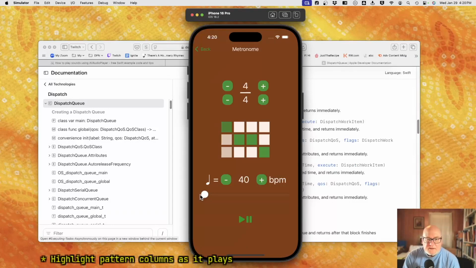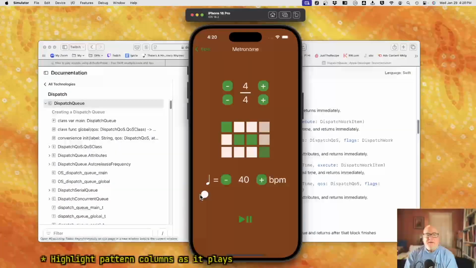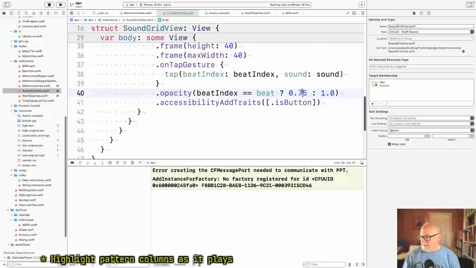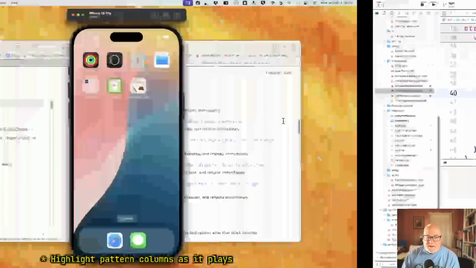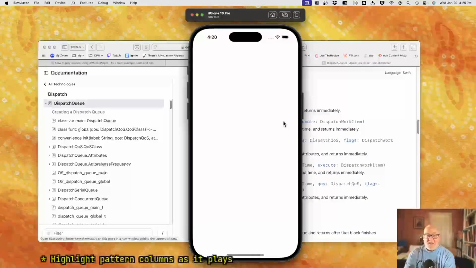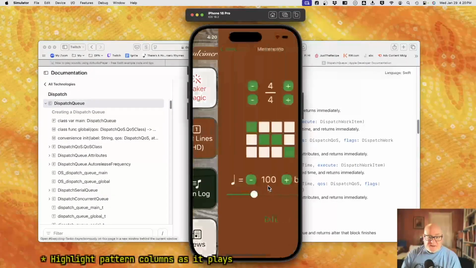It looks like it's moving horizontally. Let's try 50. Yeah, I think something is off because it seems like it's not highlighting the one that's actually beating. Maybe it's highlighting the one that beat just before or just after. I guess the first beat's the most critical, so let's look at that.